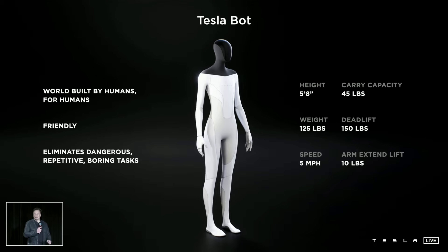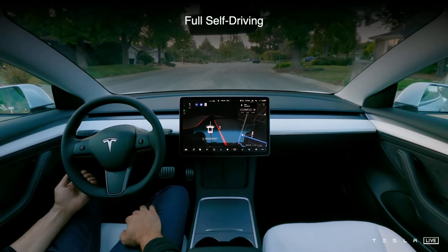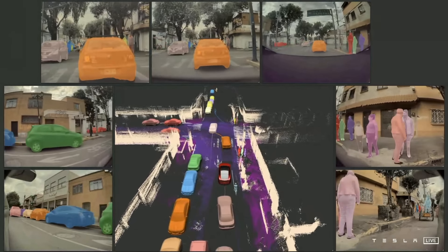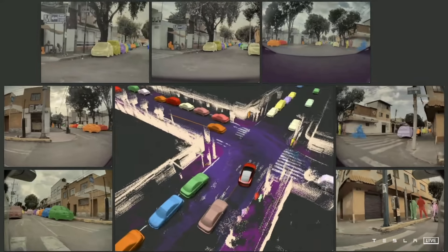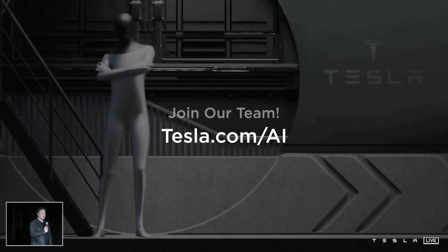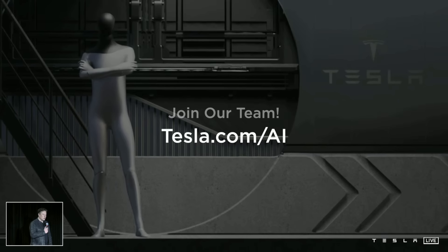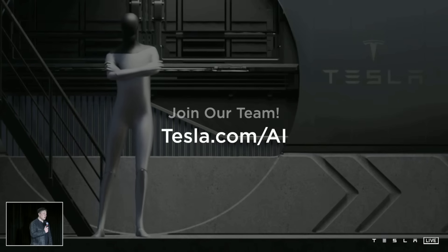The overarching reason for this unveil is Tesla showing that they are working on insane technologies in their cars that can be applied elsewhere. While other companies focus just on self-driving using LiDAR — which Elon calls a fool's errand — Tesla is seriously working on artificial intelligence that can be applied anywhere. Again, the purpose of this event was to recruit people, to get them to go: Tesla is working on a Tesla Bot? That's what I want to do. I didn't realize joining Tesla's AI team meant I'd work on a robot.